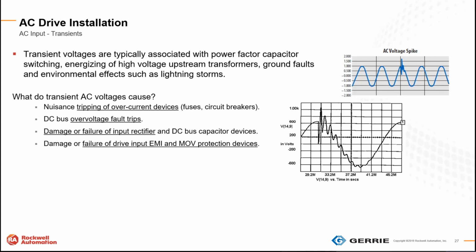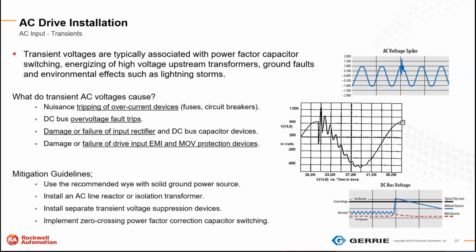Right. So again, where do we see it? Typically, when we realize that we have some high voltage spikes, we've probably cleared the front end of our drive, with either blown fuses on the front end, or we've actually blown the front end of the drive and we've had failure of the diode front end. So lots of things in there. And again, if we can just put in a line reactor or even ultimately an isolation transformer, like a 1-to-1 isolation transformer would be the ultimate.